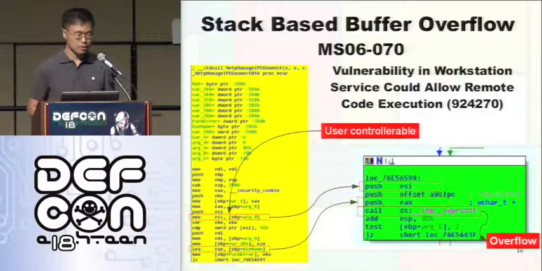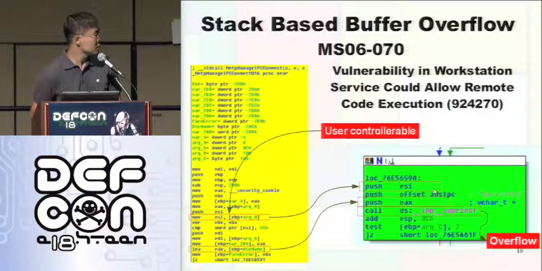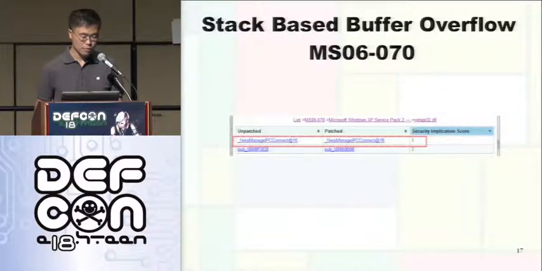So this one is MS06-070. And you can see that the vulnerability is in here, swprintf, right side. swprintf is accepting some data from ARG0, and actually this function is exposed through an RPC interface, so the user can control ARG0, and it can just directly lead to a straightforward stack overflow.